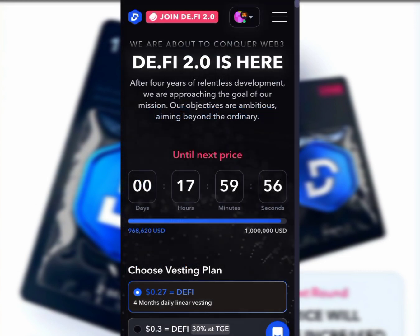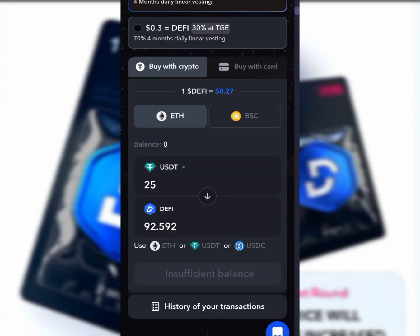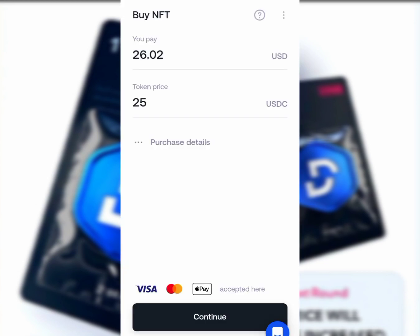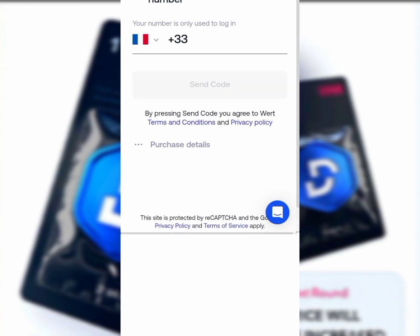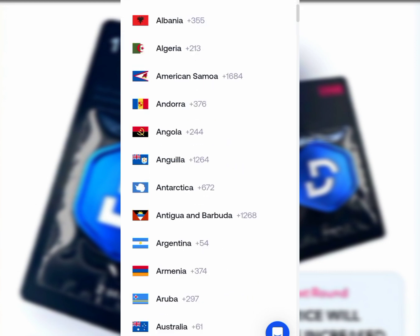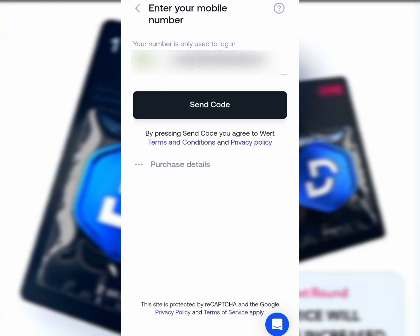The second thing you do is buy this crypto, the De.Fi token. Buy now — the price is low. You can buy with a card or with any crypto. Using a card, you can pay with USDT — tap on it, put in the amount, and it will load up to the payment page. Click Continue, then select your country. Enter your phone number, send the code to that phone number, and once you get the code, complete the process and buy.